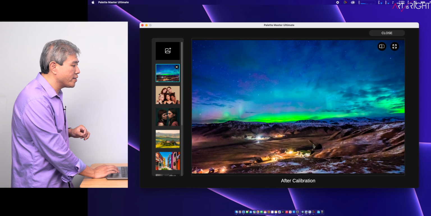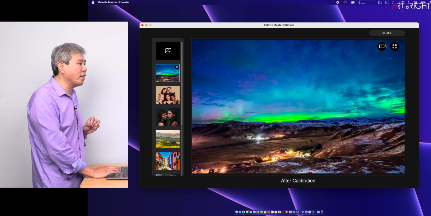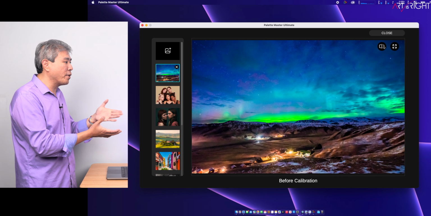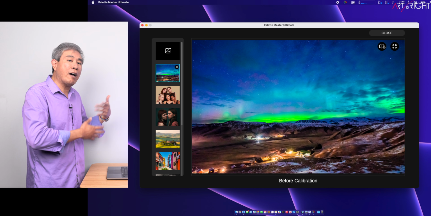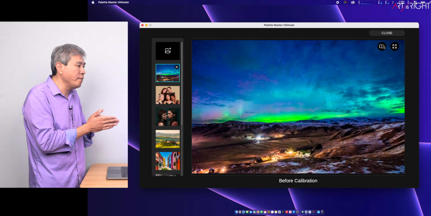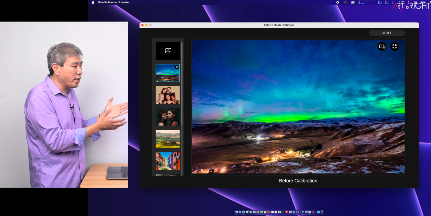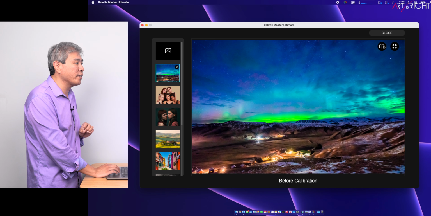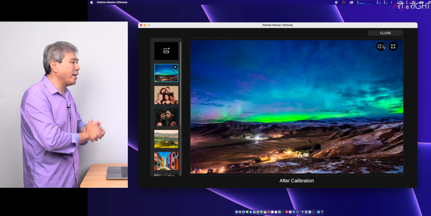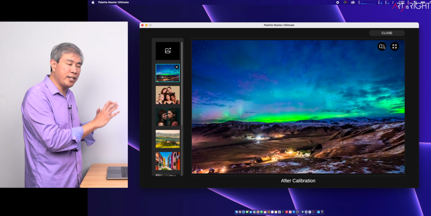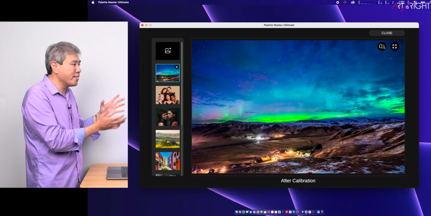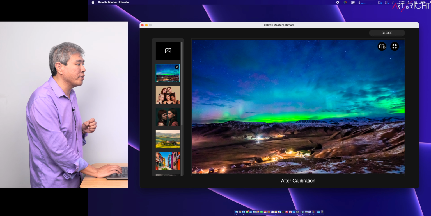Right now, it's telling us clearly that this is after calibration. I can do before calibration. It's going to load this in, and you can see without the ICC profile, without the calibration, the green of the aurora and everything is really just overly saturated. Once I put the calibration back, everything looks good again. It's neutral, it's more controlled, and this is exactly the saturation that I want.